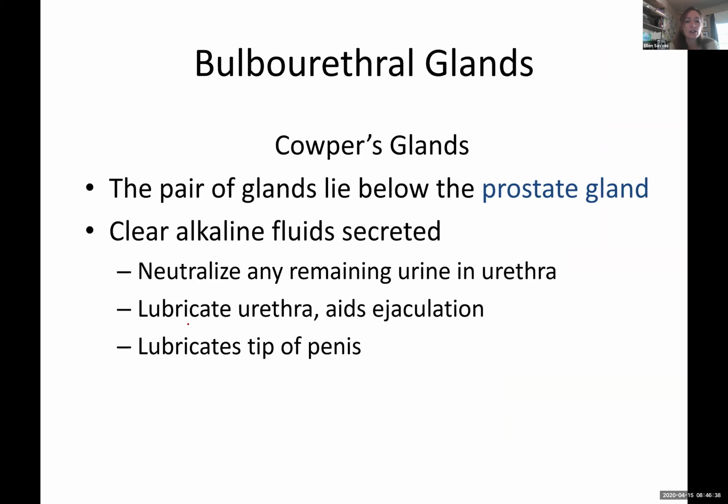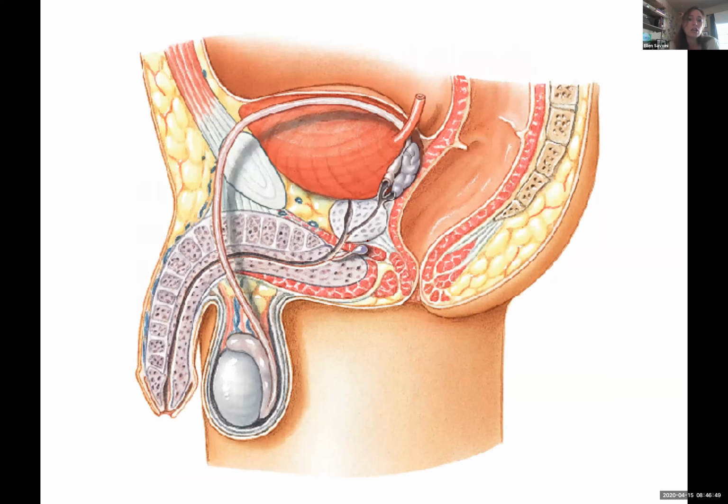And then it actually lubricates the inside of the urethra for the male so that when ejaculation takes place, things can roll on out a lot more easily, and it provides early lubrication. So the Cowper's gland or bulbourethral gland is really the first one that causes secretions out the penis. Then at the time of ejaculation, it's really about the seminal vesicle and the prostate and the sperm here in the ampulla that then gets delivered together.